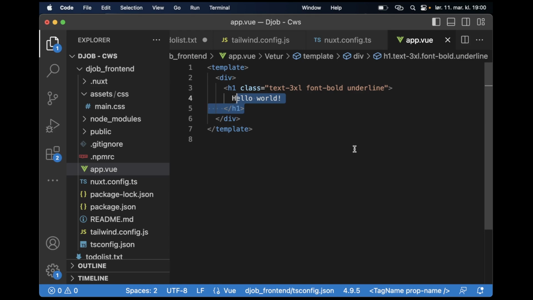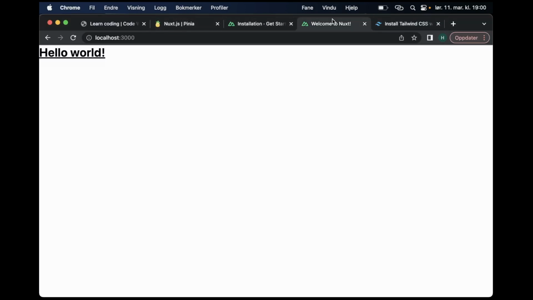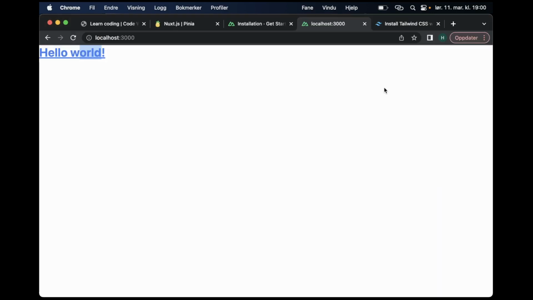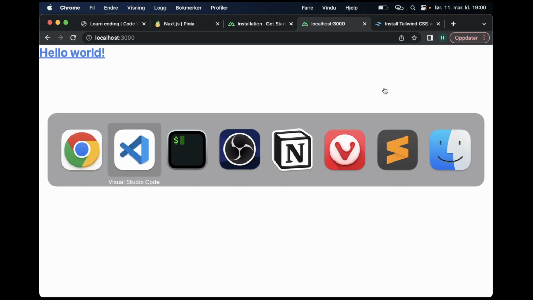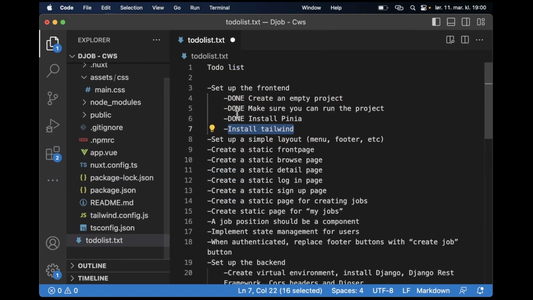Save. Go back here, welcome. Does that look okay? Yes, text 3XL, font bold, underline, text blue 500. Yes. So now Tailwind is also working. Nice. So I can just close all of this, set this to done, set this to done.